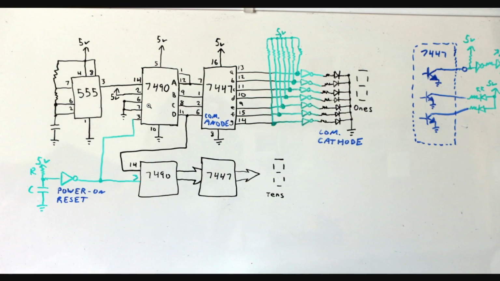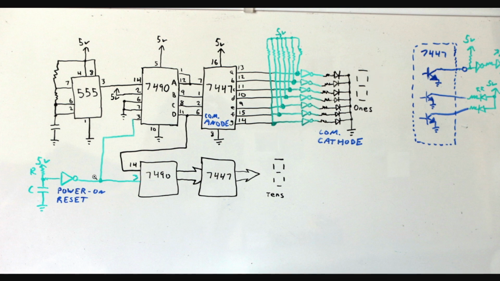So here's the 1 pin always tied high, 2 always tied low, and I am controlling this pin between high and low on both counters. When I power on, I want this net right here to be high for a while, so it forces this output to be 0, and therefore our display gets a 0 instead of 8 or a blank.